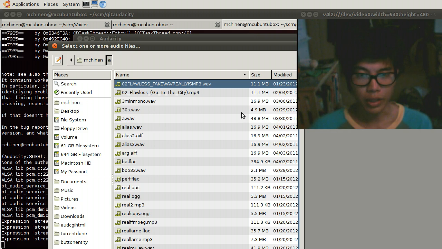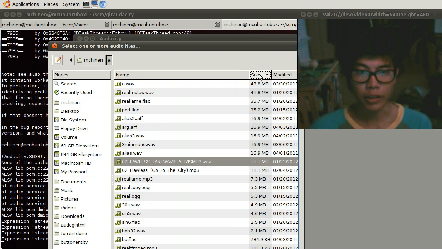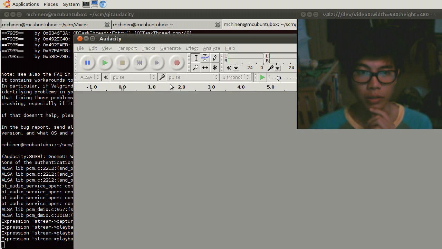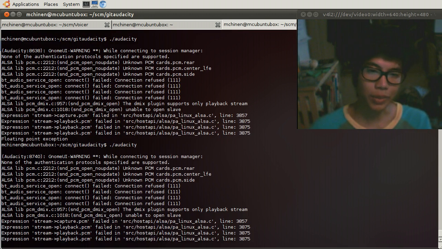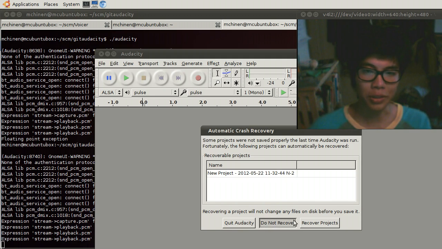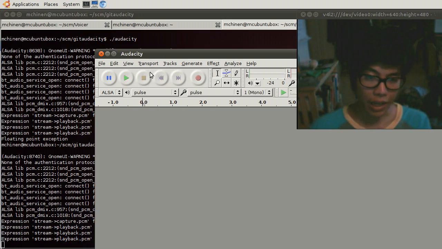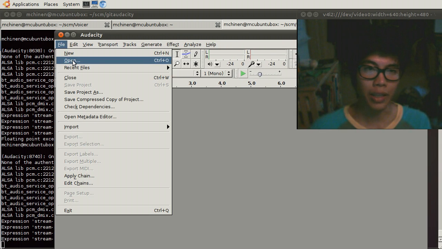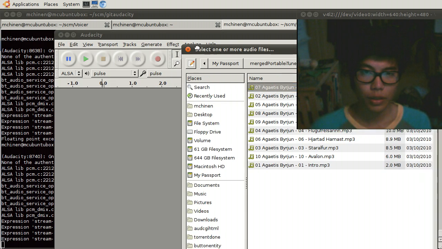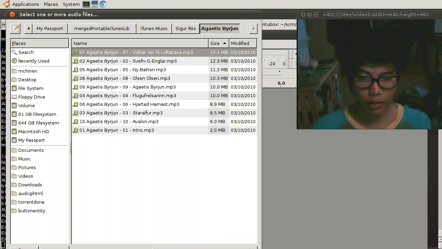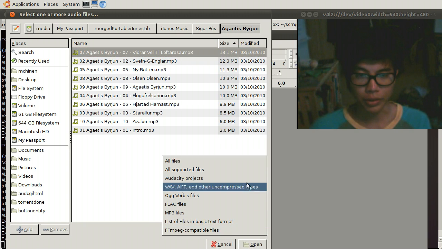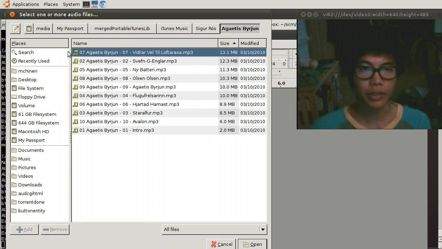Here's an example. Let me find the largest wave file. Looks like I don't have really big ones. It crashed right now. That's because I have it set up to use FFmpeg, and I've halfway implemented it, and I have to debug that today. I don't know if you can see, but on the bottom there's this filter, and I have to select all files.